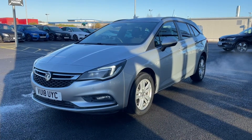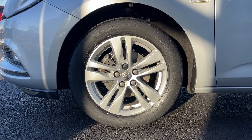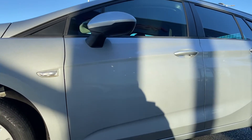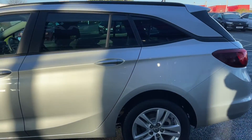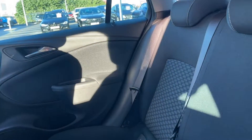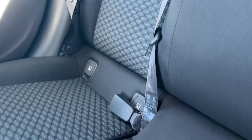Down on the bottom there you can see you've got the lovely 16 inch alloy wheels in that silver colour, which pairs nicely with the Sovereign silver metallic paintwork which was actually an optional extra costing an additional £565 to the original owner. We'll now go around and move into the back here taking a look at your passenger seating. Inside you can see this lovely cloth upholstery with the styling down the middle and some lovely white stitching detail.